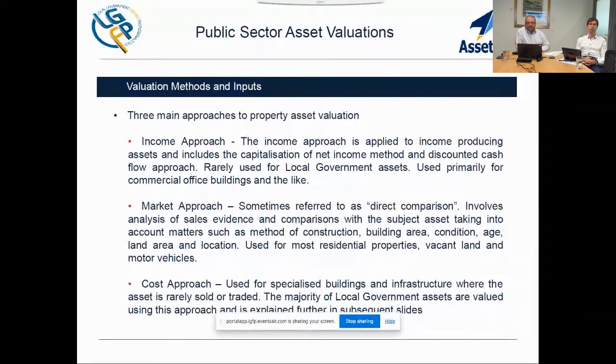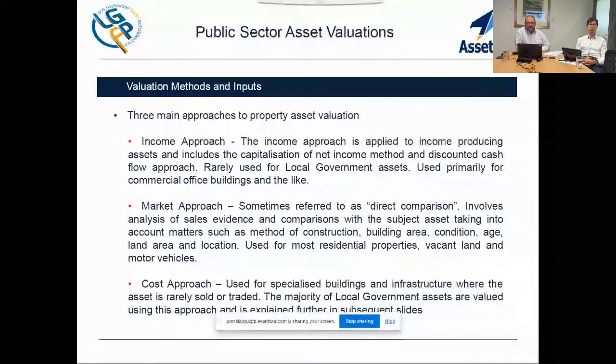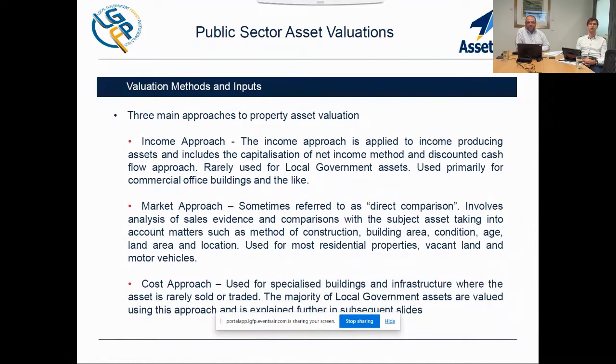Cost approach is used sort of in the absence of any sales evidence. So we'll typically use the cost approach for buildings such as park infrastructure, community centres, sports facilities, any sort of type of building that councils use to provide their functions and services, except for anything that we can value using the market basis. Cost is also used by Nick to value infrastructure assets, which I'll let him talk about a little bit now.